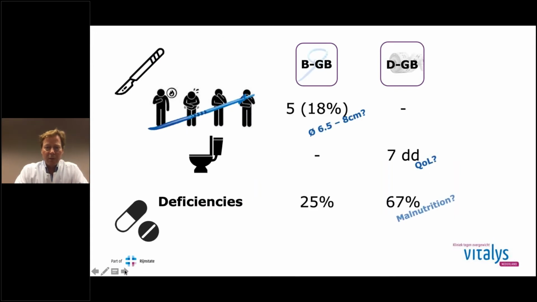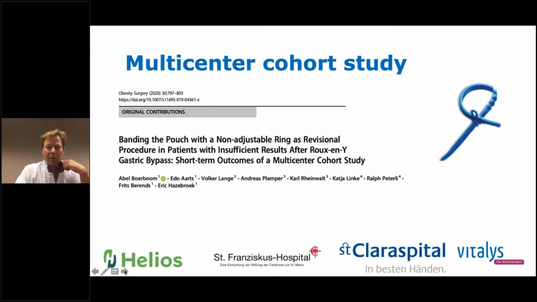Of course, those are very different procedures with different consequences, you might say. I will discuss that later in more detail, but the obvious side effects are malnutrition for the distalization, and in terms of the banding, there are some problems with vomiting and food intolerance. So then we thought, well, this procedure is widely performed, but probably not so widely published, and that's why we joined forces with 3 other hospitals in Germany, Berlin and Cologne, and 1 in Switzerland in Basel, and we collected our data.